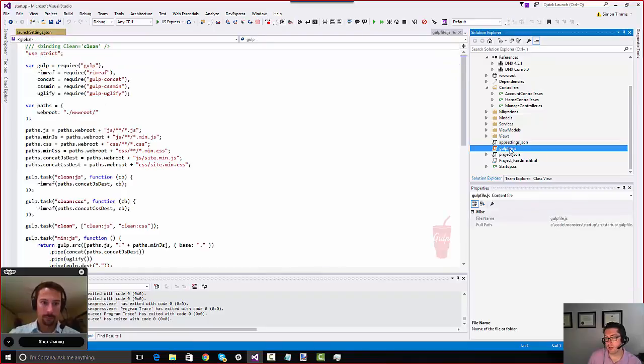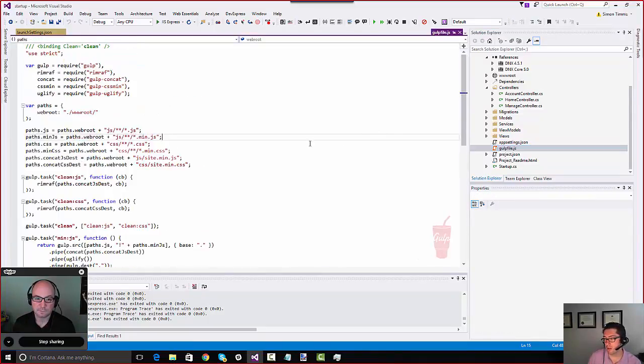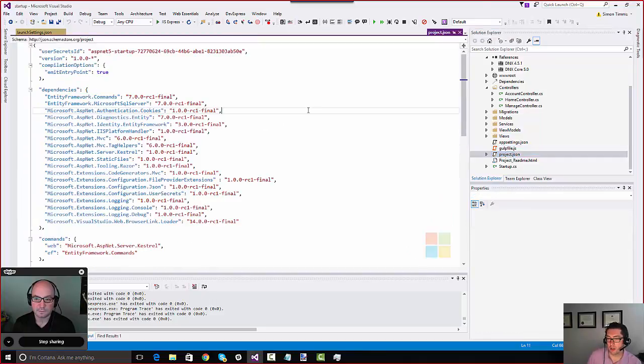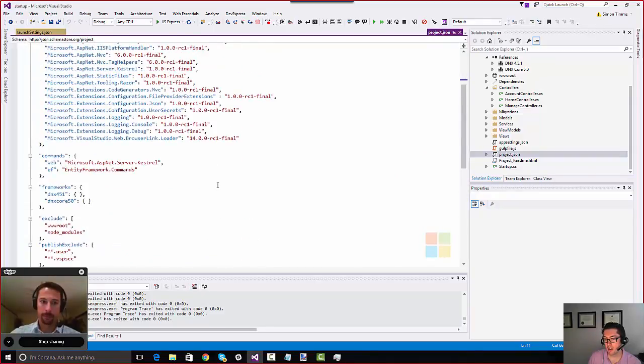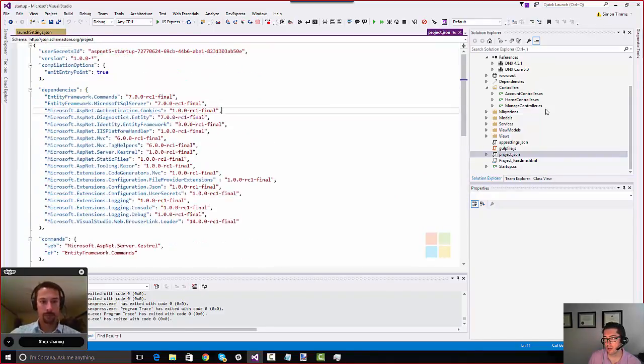The gulp file we covered off in a previous episode, but this would be used to build your JavaScript and CSS. The project.json here is a combination of what would already have been a project.csproj plus your NuGet packages. So if you want to add additional dependencies that would show up inside your references folder, this is the place that you would go to add those.